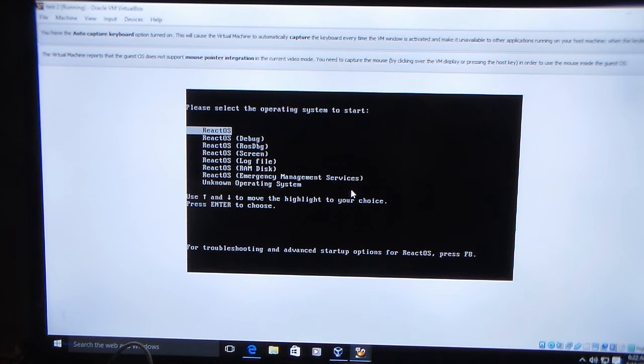RAM disk, I can't recall what that is exactly offhand. You have emergency management services, which is like a recovery. And you have unknown operating system, which is like your different OS and all that. But since I don't have any other stuff on here, and I'm doing a video on ReactOS, we're going to push enter.